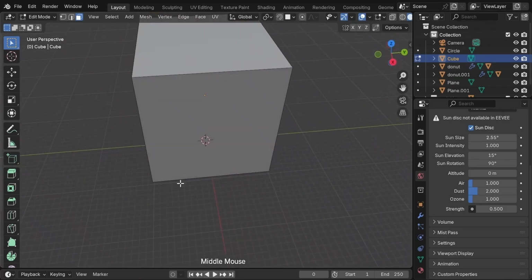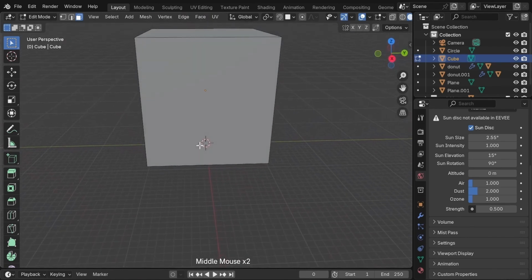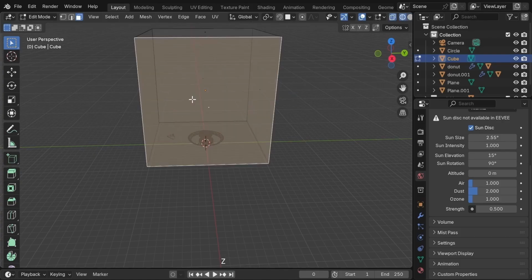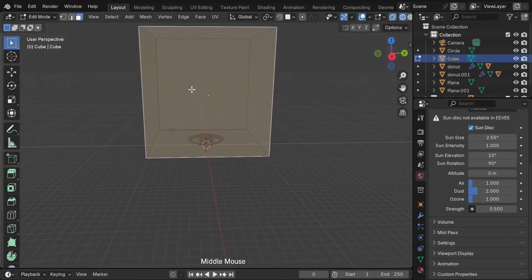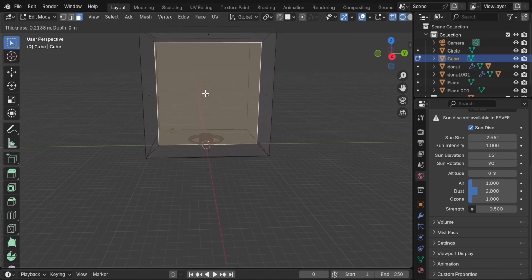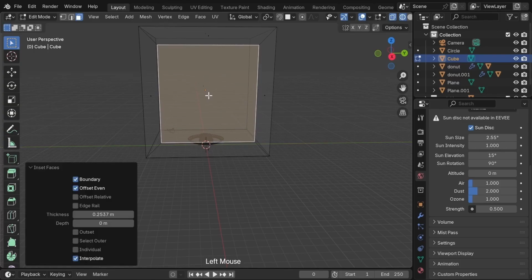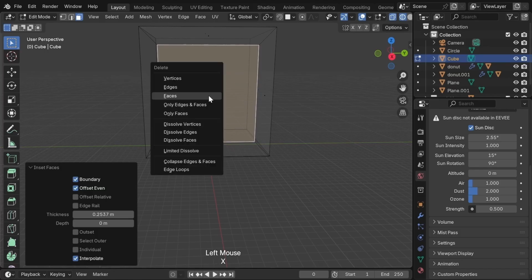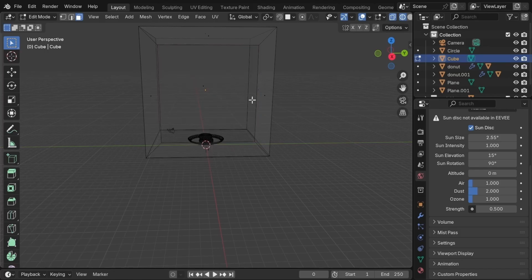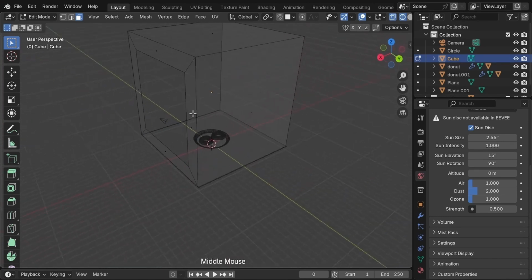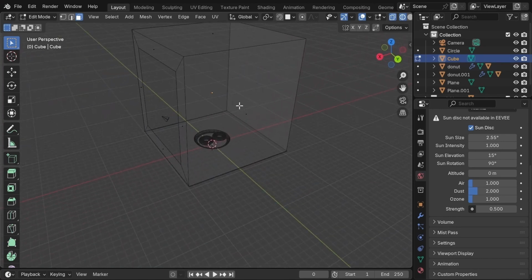Next, we'll create a window opening. This is where the light will enter the room. Select the left wall face, switch to wireframe view again. Press I to inset the face. Scale the inset inward until it starts to resemble a window frame. Hold Shift while scaling if you want finer control. Once the shape looks right, press X and delete that face. This opening now acts as a light entry point. Instead of light spilling evenly across the entire scene, it now enters the room from a defined direction.